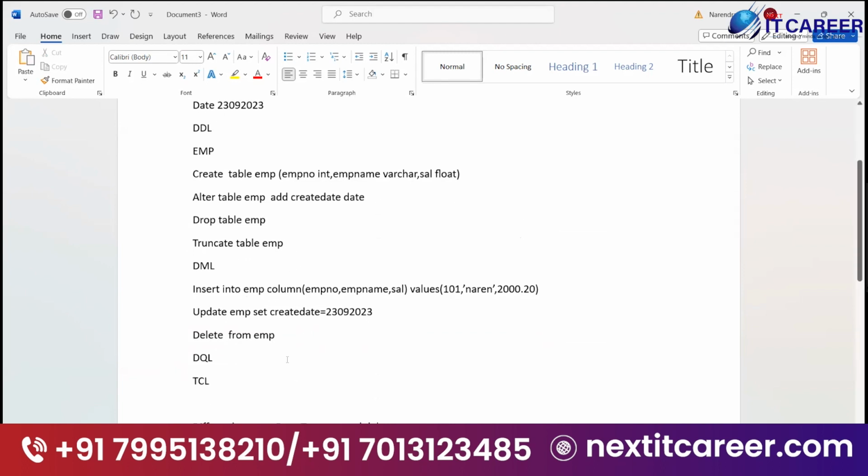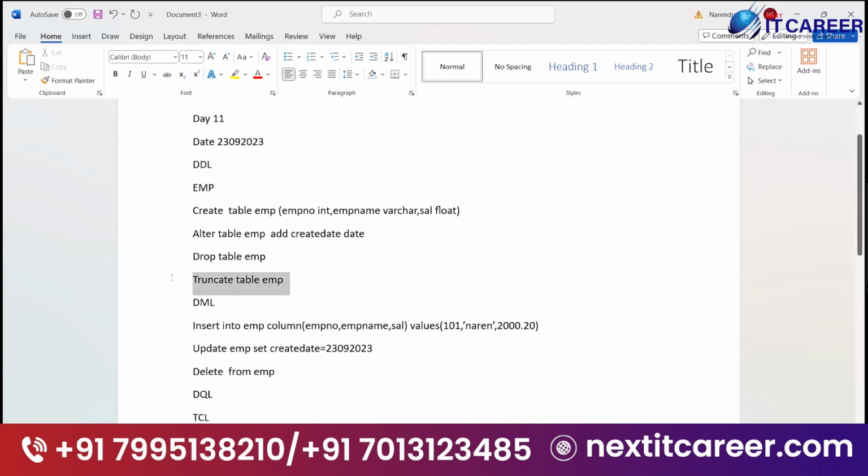Yes. Okay. So why we can't get it back is because when you use truncate, the commit will be performed automatically in the database. The save button, whatever you use as the save button in Word, right? That save button in a database, the commit, will be done automatically at the database level by default. But when it comes to delete, we have to do the external commit. That is the thing.